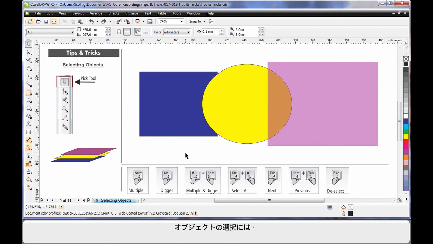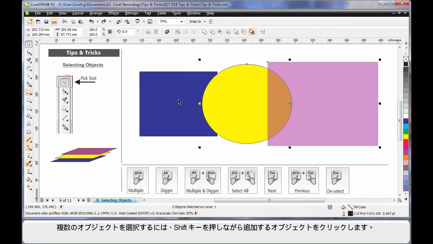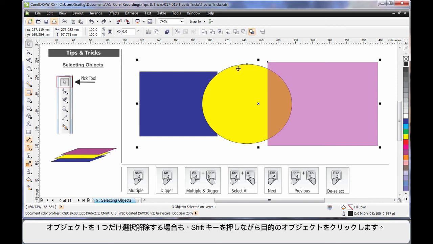Selecting objects. Well, actually, there's more of a selection of how to do this than you can imagine. Of course, it's very easy to simply click on an object and select that object. But I do want you to note, in the status bar you can see the fill and outline of any selected object. Of course, to multiply select, keep your finger on the Shift key, select your next object, click again, and those objects will continue to add to your selection. Keep your finger on Shift and click any object to remove it from the selection.